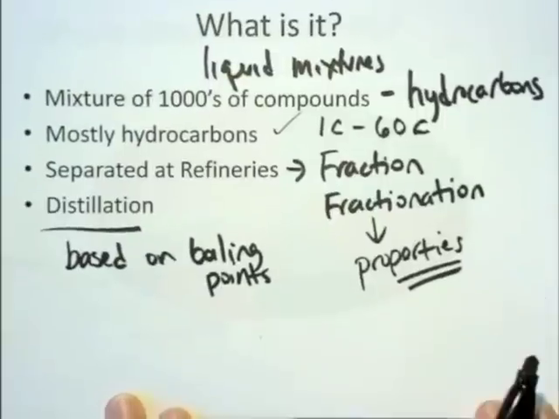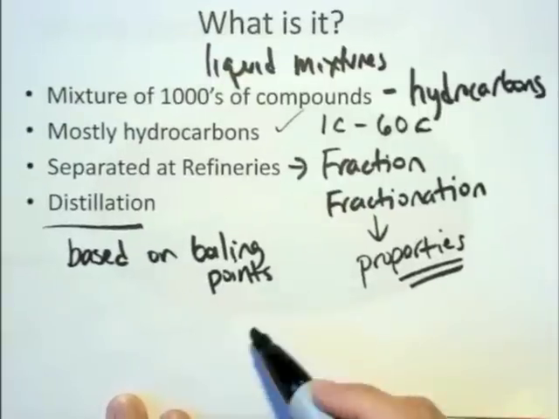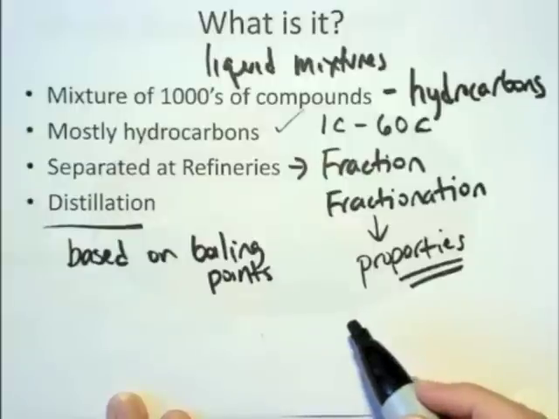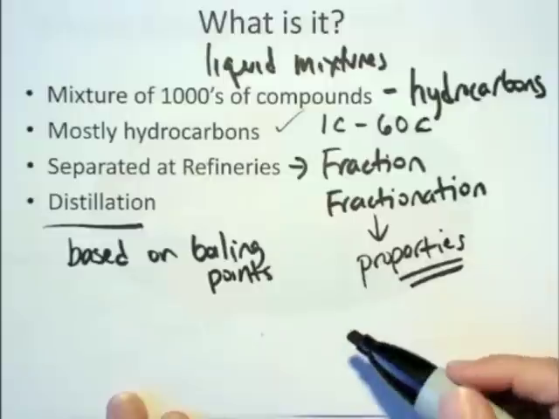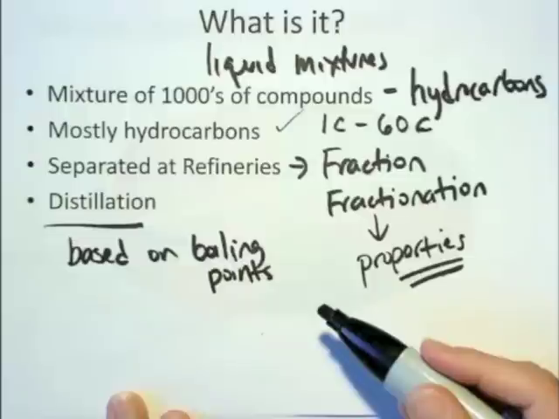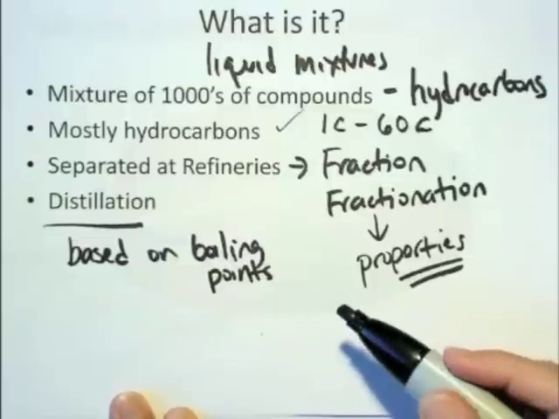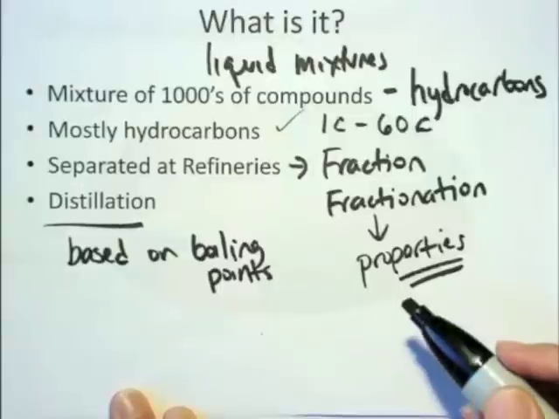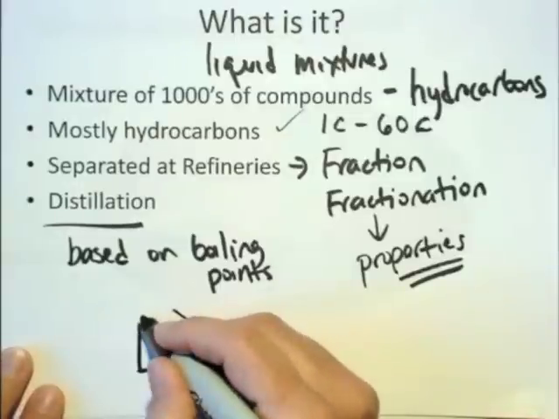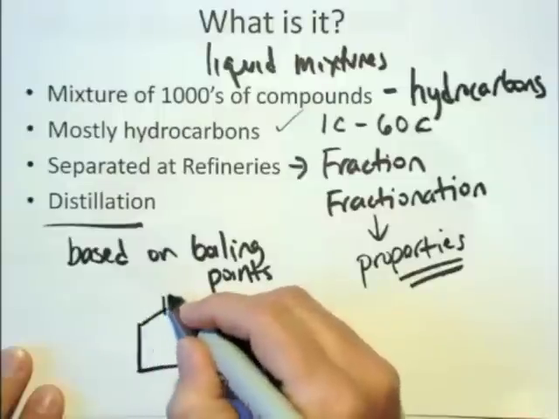So you can start boiling the liquid, and it's transitioning from a liquid to a gas, and then start cooling it across a tower, and the heavier things, because they have the higher boiling points, will liquefy, and you separate the liquid from the rest of the gas. That's the concept of distillation. So it's used a lot in chemistry to separate liquid mixtures.